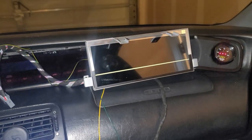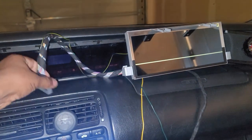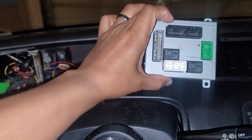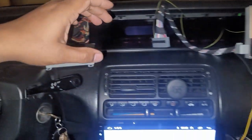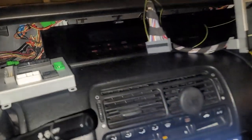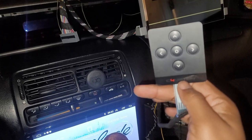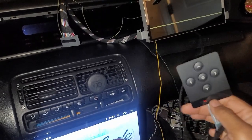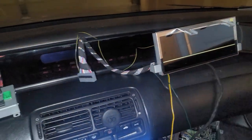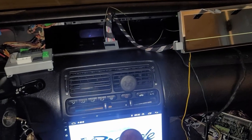When you open the box, like I said, you're gonna get the cluster itself. You're gonna get the harness that goes from the cluster to the conversion box. You're also going to get another cord that goes to this controller, the ID4motion controller. This has a harness of its own that also plugs in to the back of the cluster. And that's more or less what comes in the packaging.